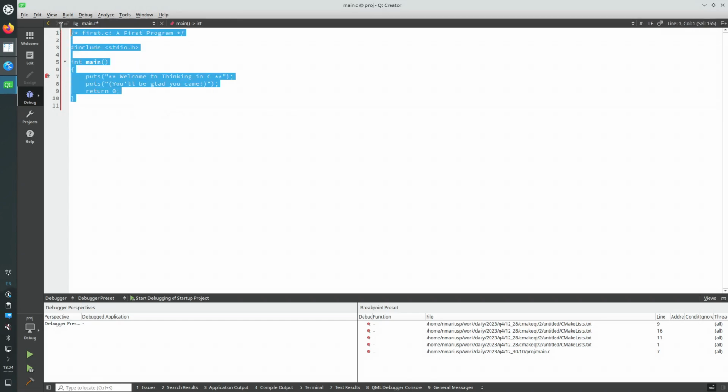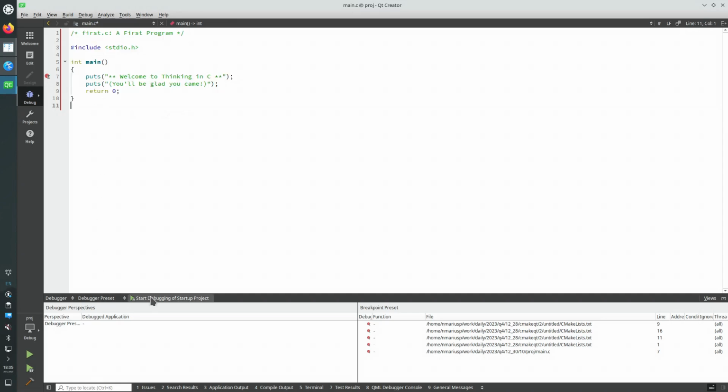This is a source code file. From it, the compiler will generate an executable file, and then we'll run that executable file as a process. So there are three entities: the source code file, which is called main.c, the executable, which is probably going to be called main, and then the process, which has a process ID and runs on our computer.